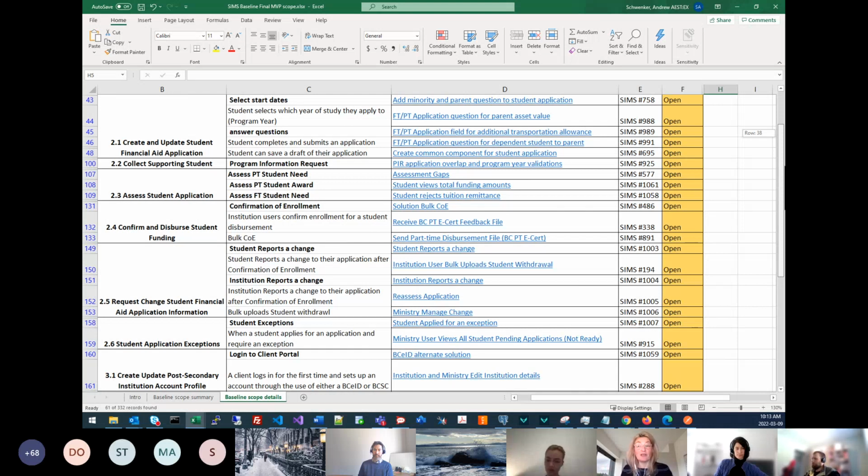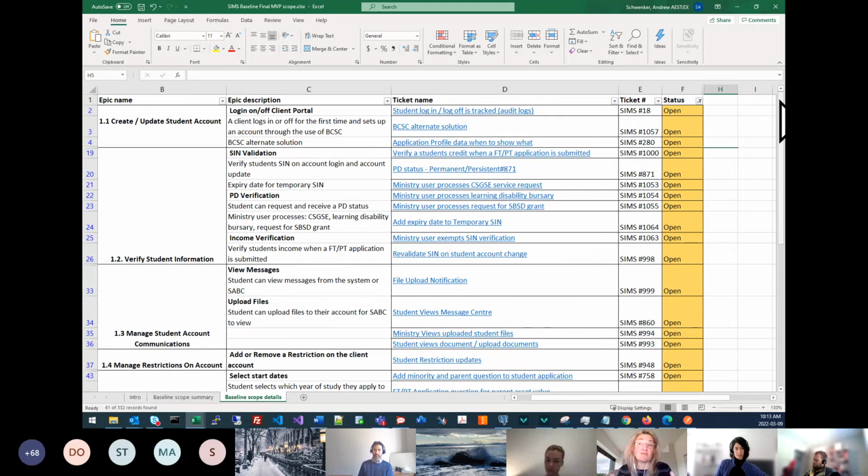Some of these tickets will be like small pieces of work, but some of them, like reassessments, are a huge amount of work. And we'll be doing that in iterations, and everything will be released as we go, and everything will be done in the subsequent sprints as we go, and will be tested once it's done.